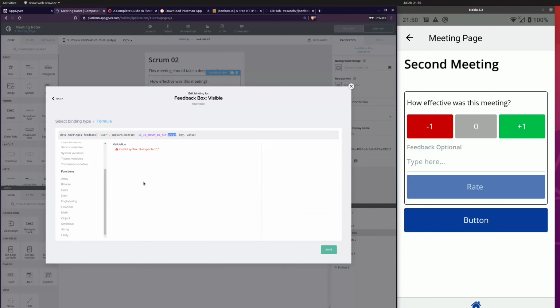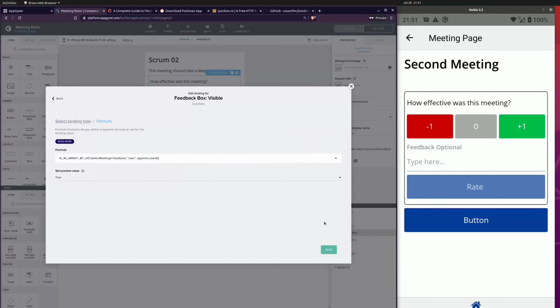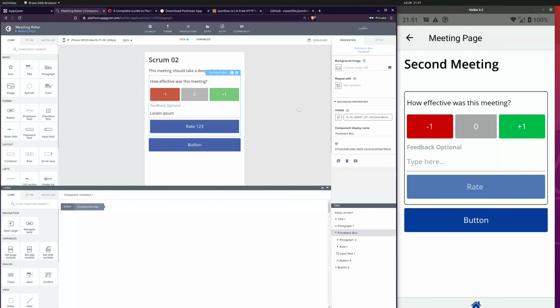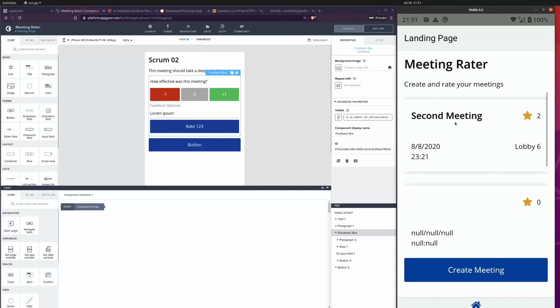Is an array by key with the data feedback. We check for user and we check for the user ID. All right, let's save it. Okay, let's open this one.